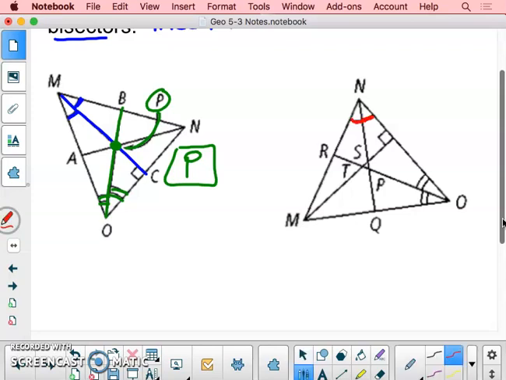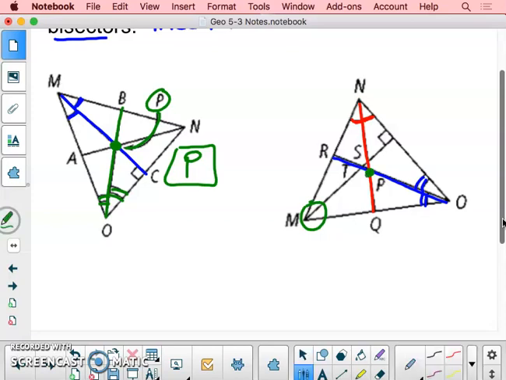So that's why I said start in the corners where the angles are marked to be congruent. And then if they have the same amount of arcs on both sides, you can safely say that is an angle bisector. So this last line M through M here, there's nothing marked for the angles, so this one I'm not going to trace because it's not an angle bisector. I already have what I need.